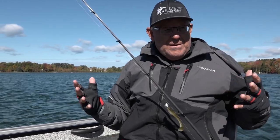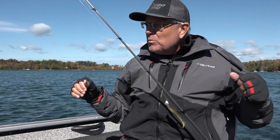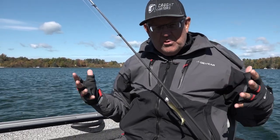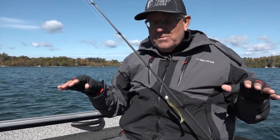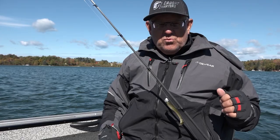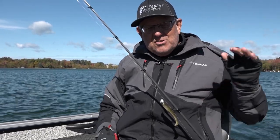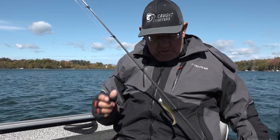And today, Brian made the comment that in days past when he's been up here guiding, he's seen a lot of suspended fish doing really well on a jerkbait. The jerkbait caught only a couple, two, three fish today. All the rest of the fish were caught on the swim bait, and it's because we saw those fish pegged to the bottom. And so that bottom presentation was really key.